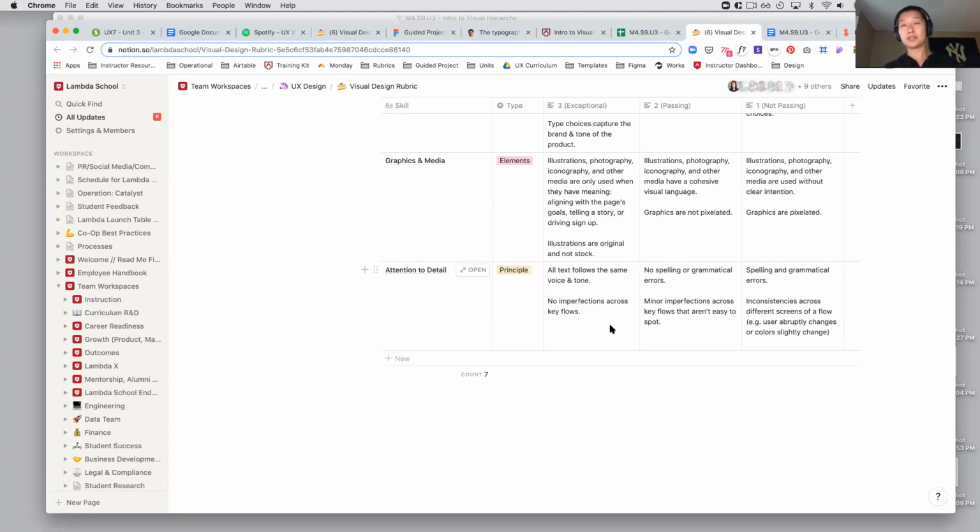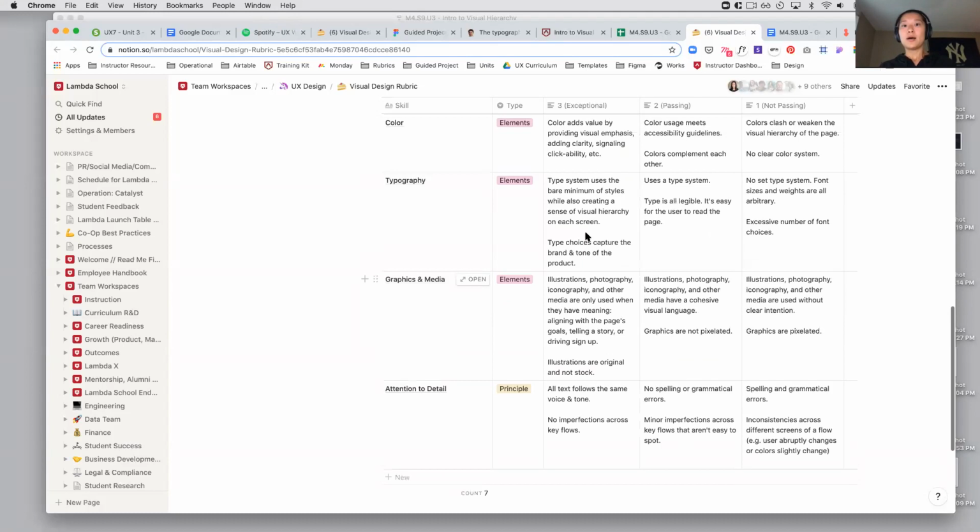And so grammar is a really big issue that I've seen in designs where words are misspelled. I've been in meetings in the past where something was misspelt, and that actually changed the entire course of the meeting. No longer were they focused on the goal of the project. They were now trying to find other things that were wrong with your design. So paying attention to grammar, making sure things are spelled correctly is really, really important.